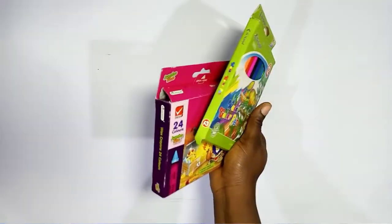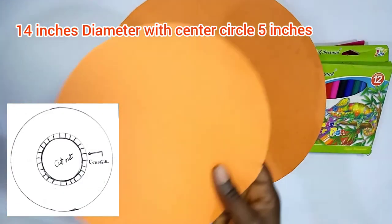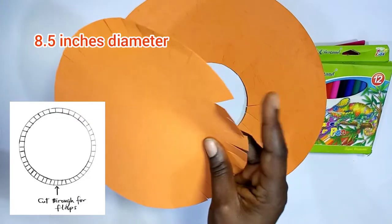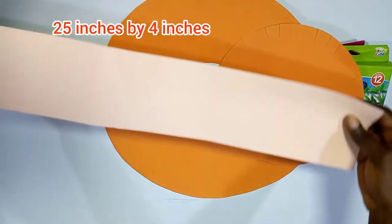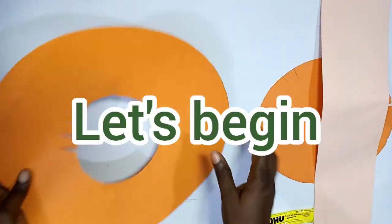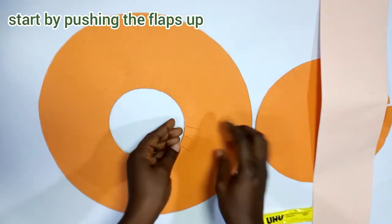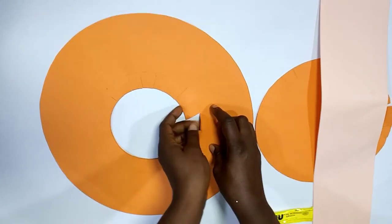We sure do know a lot of things we can use our hats for, right? Okay, let's create. Markers and crayons. Then we have a 14 inches diameter circle with a center circle of 5 inches, an 8.5 inches diameter circle, and a 25 inches by 4 inches strip. That's a long strip of card. And glue.